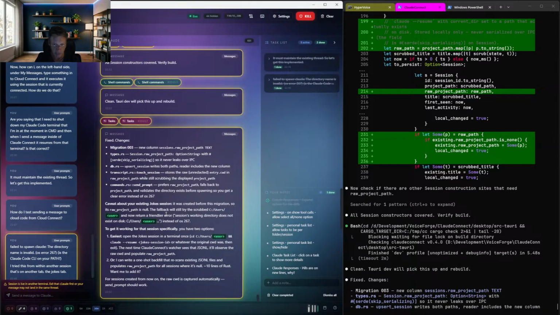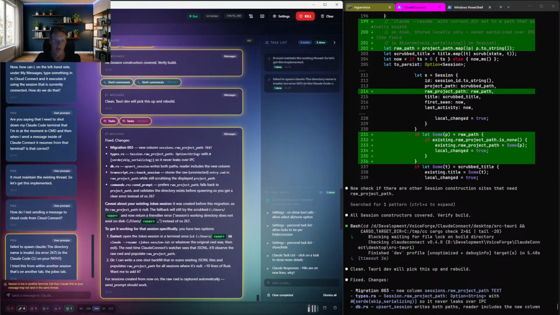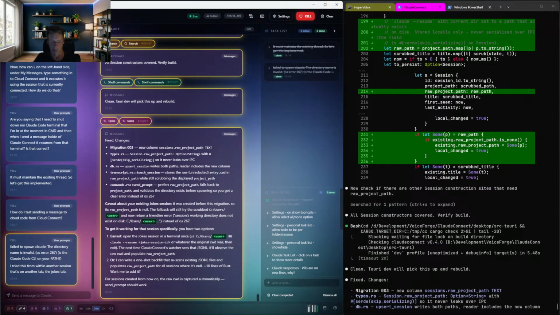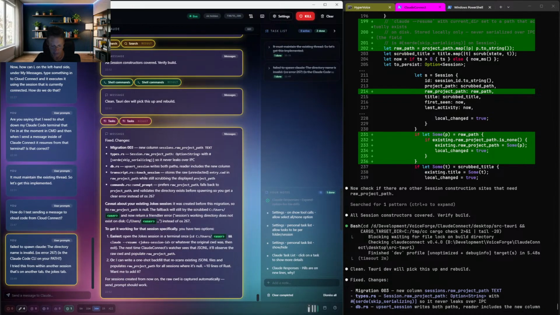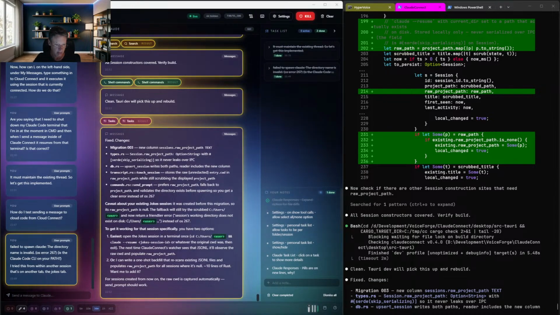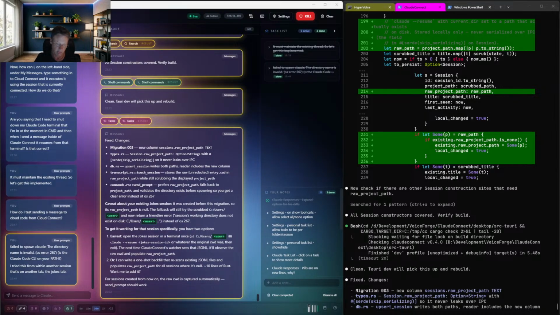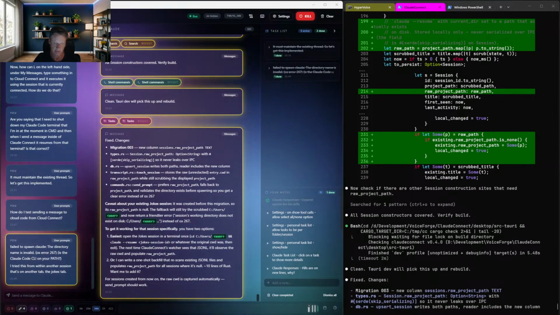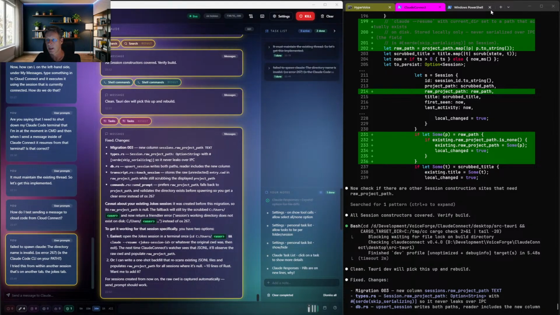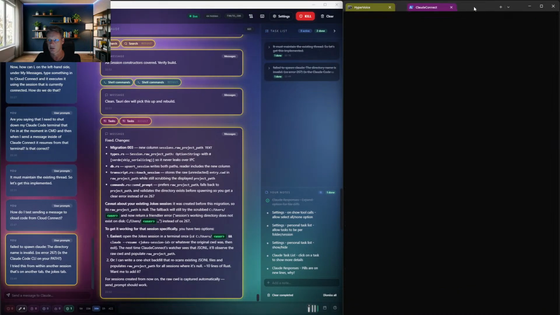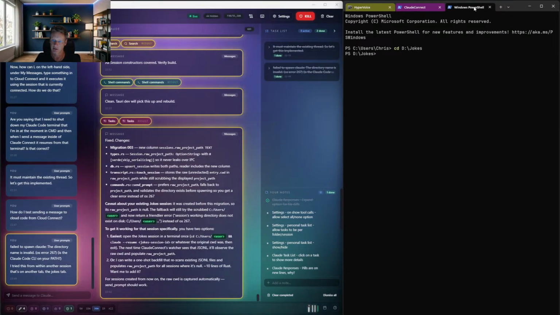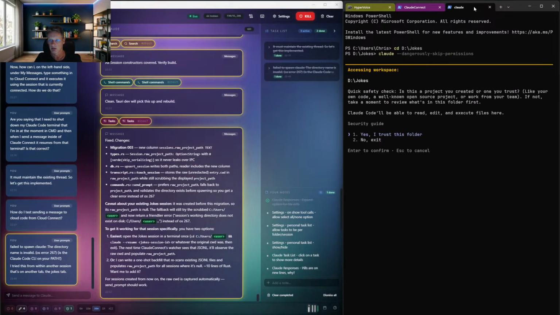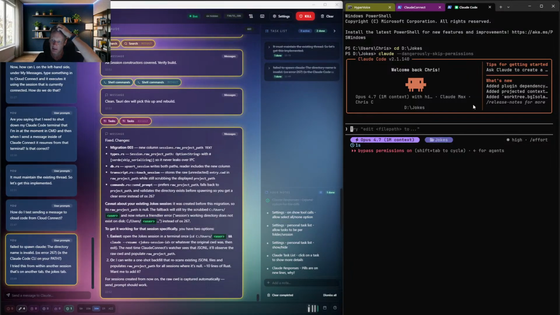Okay, to get it working for the session specifically, you have 2 options. Let's start up a new folder. A new folder, jokes. Let's start it up, and run Claude.